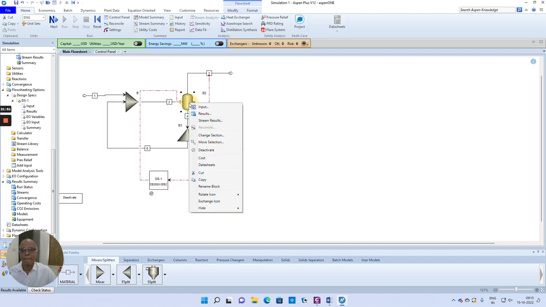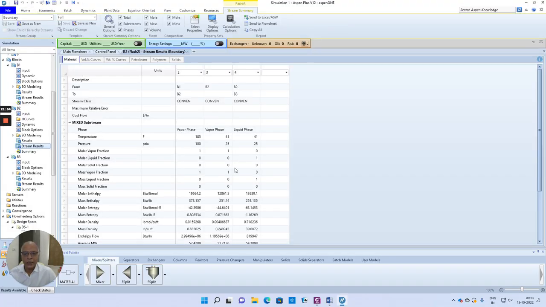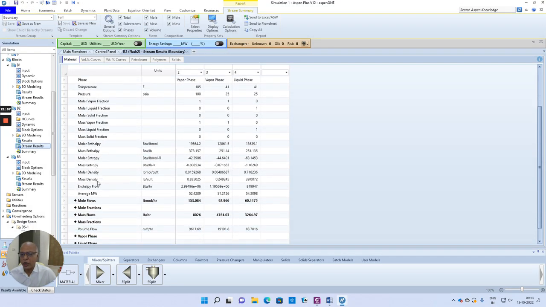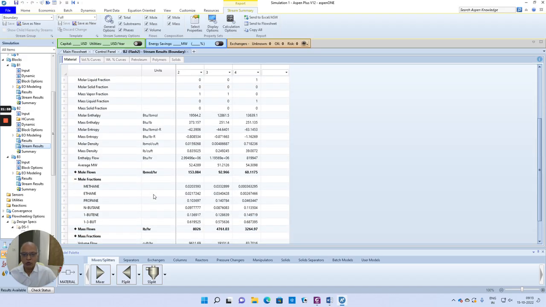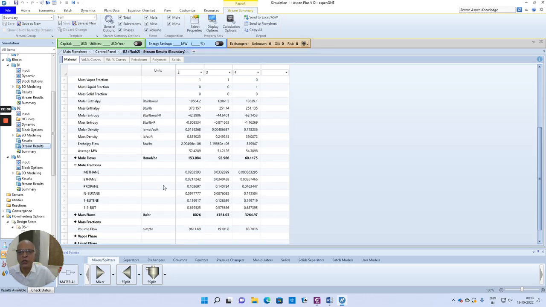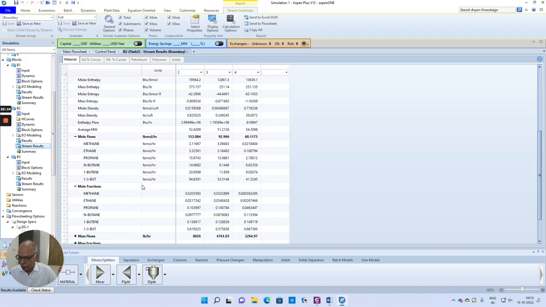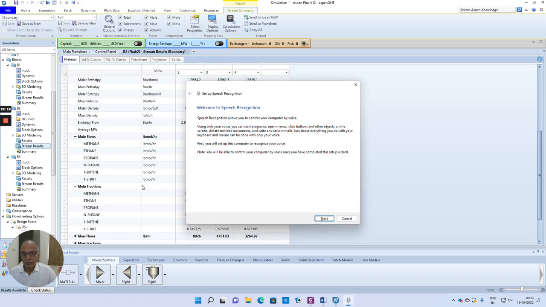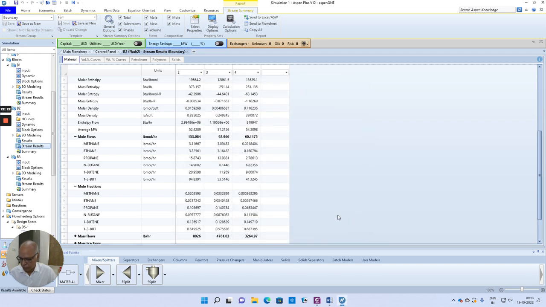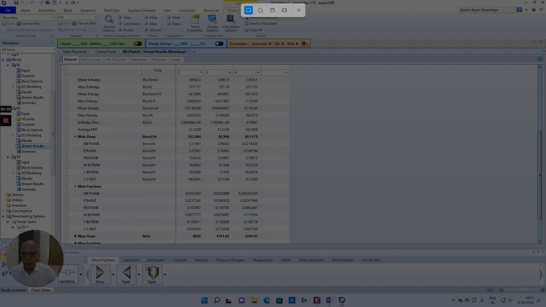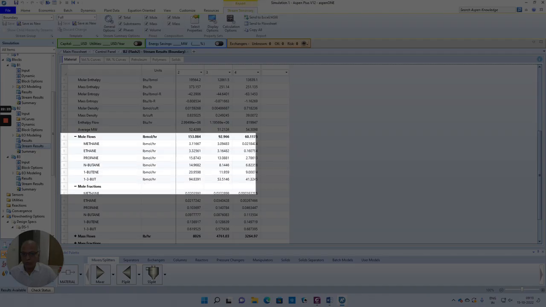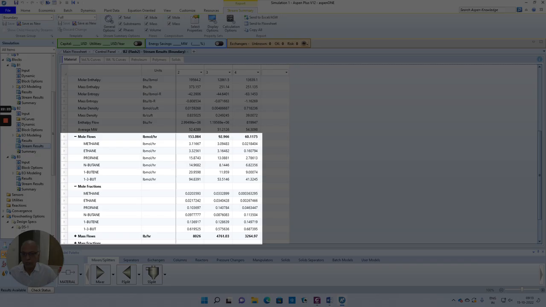Just give me 1 minute. Yeah, these are the stream results when we are using no recycle, right? So I would like to compare this composition when we try to put something back in the form of a recycle. So let me probably store this information with the flows. For convenience, I'm just trying to take this part for comparison's sake.